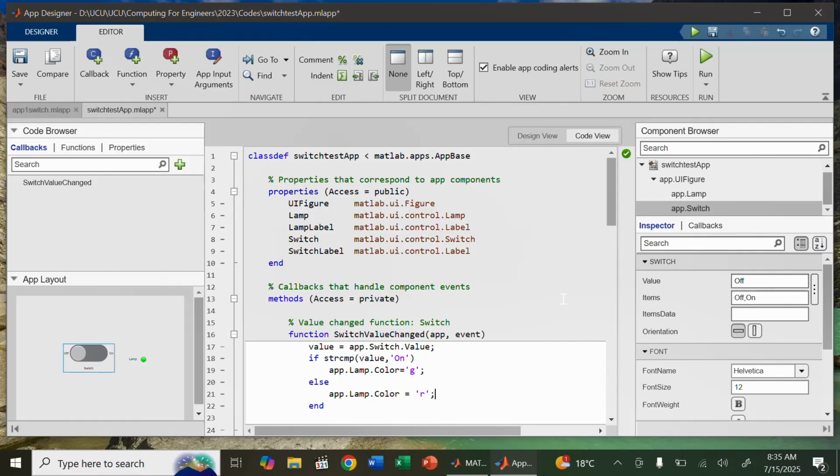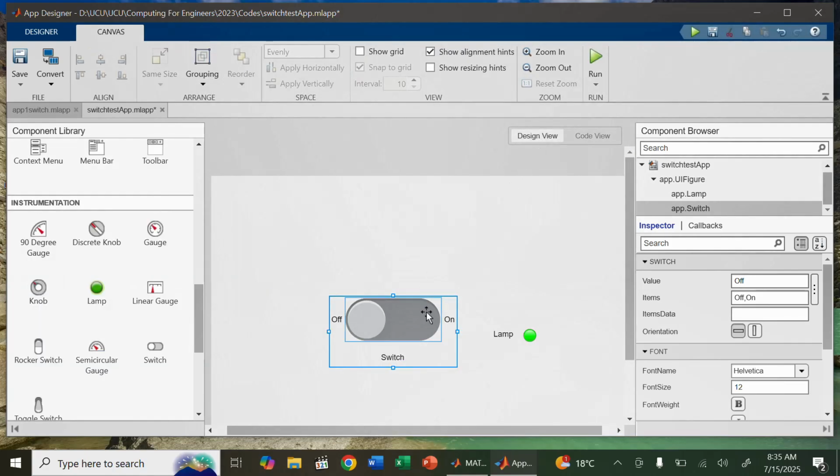So what we're going to do is now to run and try to test if the program runs. So I'll come back to code view.